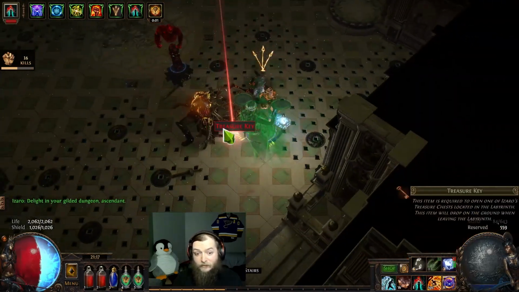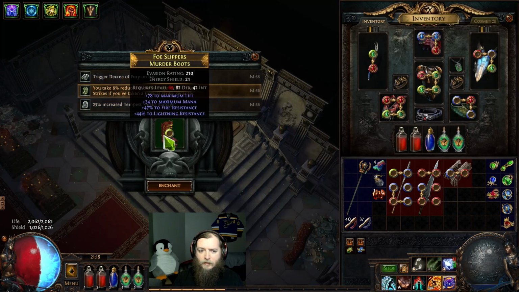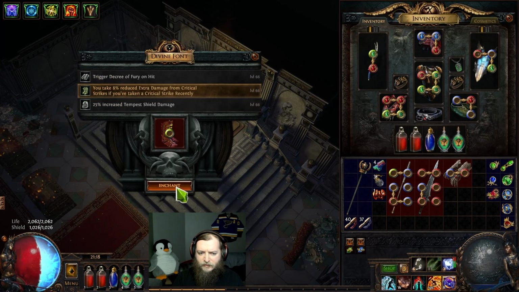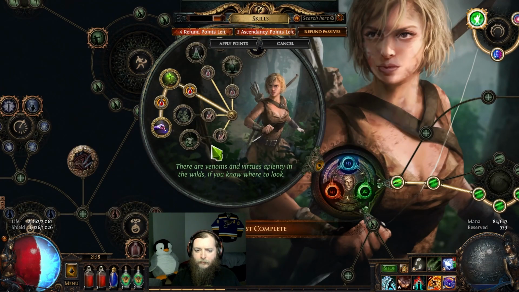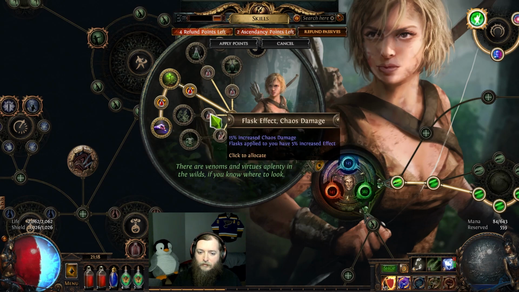And damage, so pulling strike, tempest shield damage. Really? Oh, thank you. I'll put the reduced extra damage from crits on my boots. And what's more important here? Poison, prolif, or withered? Go with the wither.